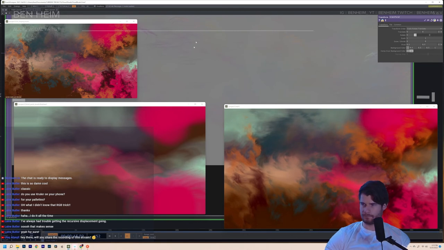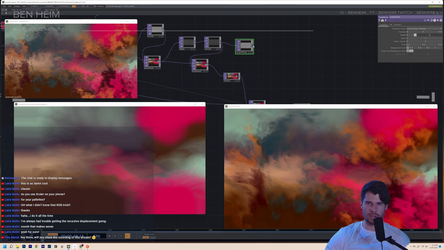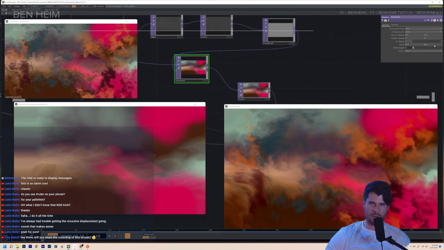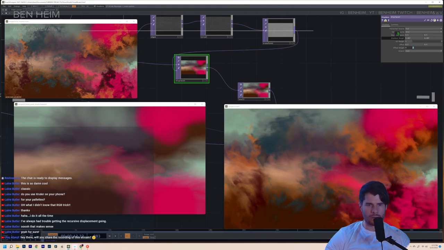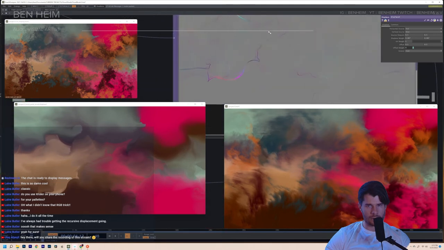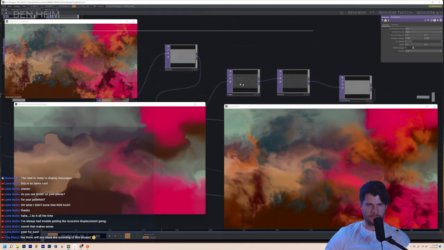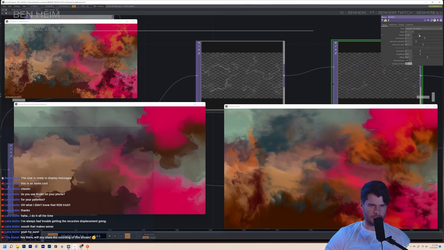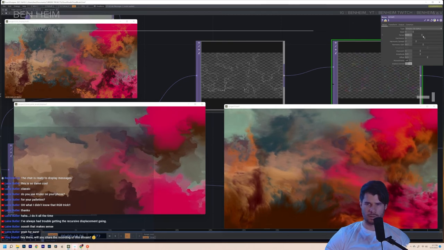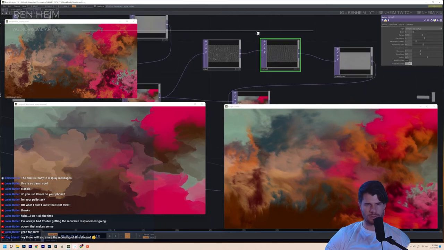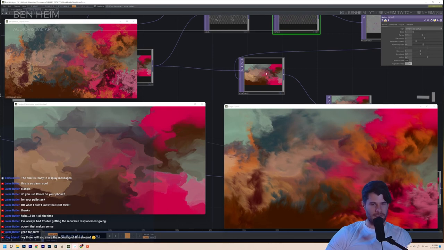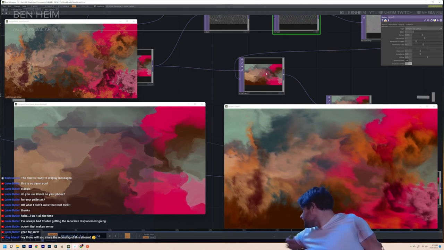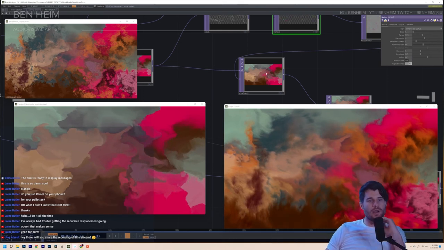So now we just have the noise. We had the noise, we had everything displacing. Now we need just these little bits. Okay. So now it should displace just along the edges. That's not very strong. That's interesting. I feel like we want the noise more harmonics. Yeah, and now that looks exactly like what all my old feedback loops used to look like. I don't really like it.